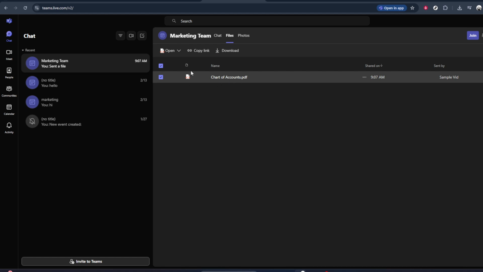You're not limited to just PDFs here, but if you only want PDFs, just make sure you tick the boxes beside those files and leave the others unchecked. If there's a Select All checkbox at the top of the list and you only have PDFs in this view, you can use that to speed things up.